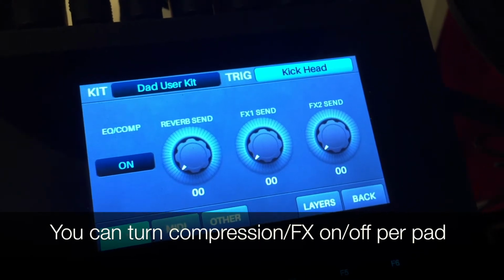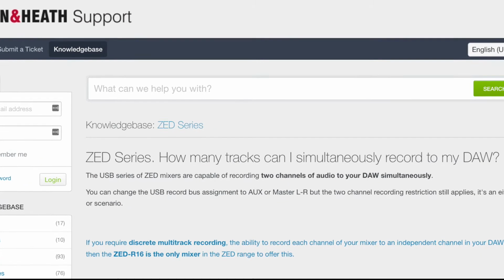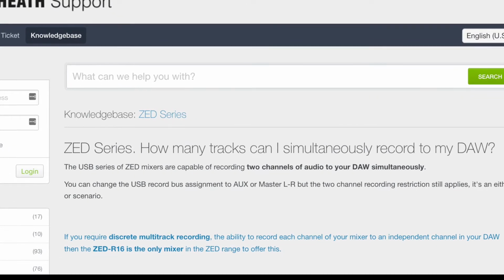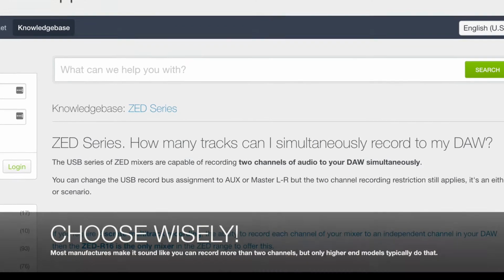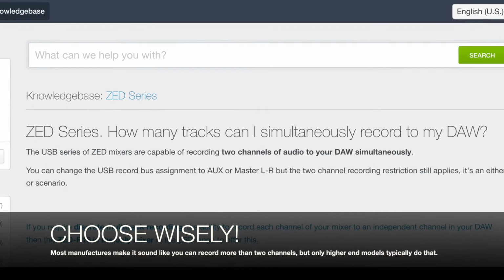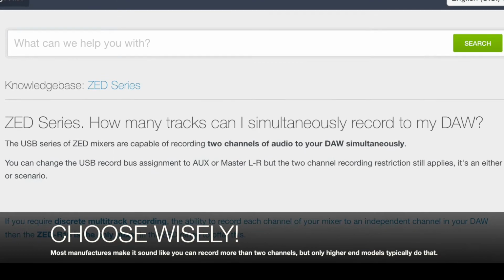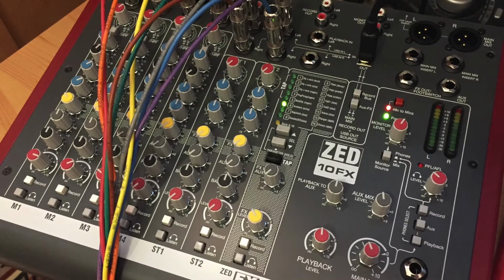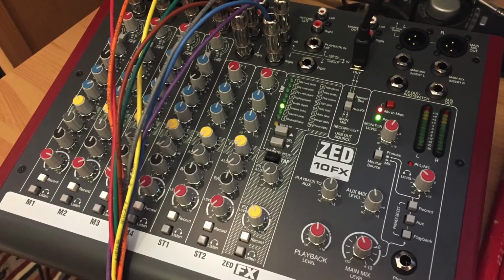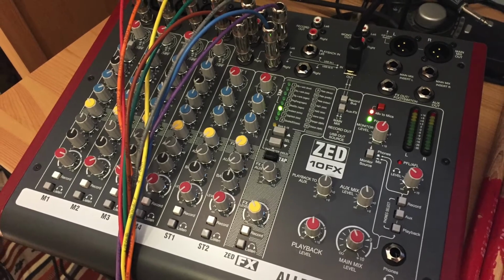The other thing to point out is if you want to record using the direct outputs, you need to have a mixer or an audio interface that allows you to send all of the channels to the digital audio workstation that you're using. So I'm using the Z10FX and I'm using Logic Pro X to record in. The Z10FX does not support that. It only supports 2 output channels, which is the main mix out. So it's only sending the final mix from the mixer into Logic Pro X.